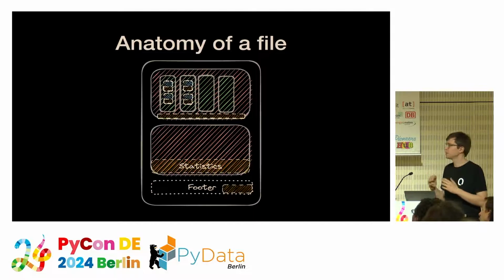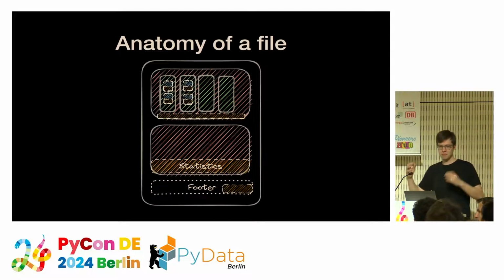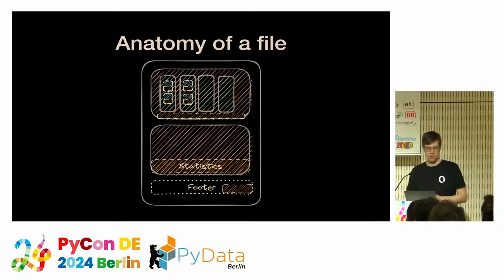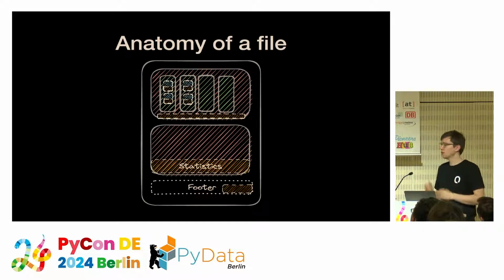Also, one thing that makes this a bit more annoying is that row groups are aligned in rows. A data page may have a different number of rows depending on the column, because columns have different data types and they compress differently. But overall, this is the basic structure of how a Parquet file is built.